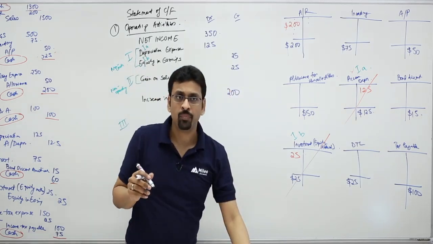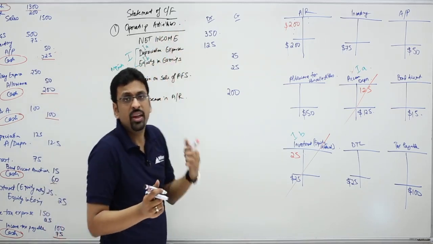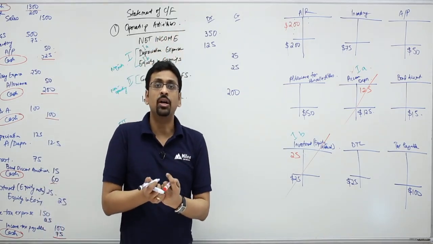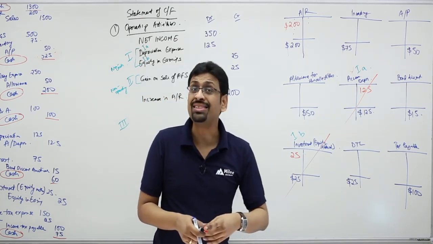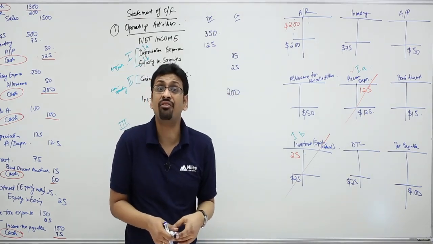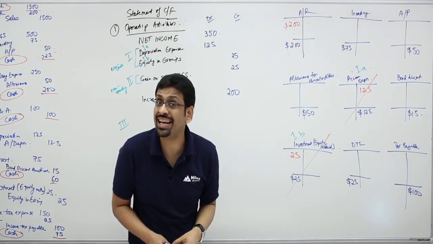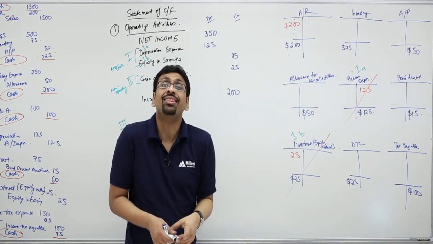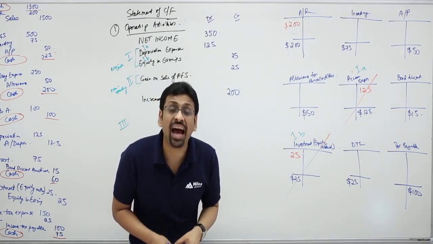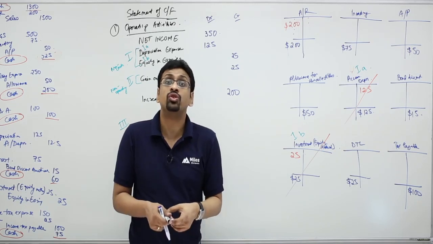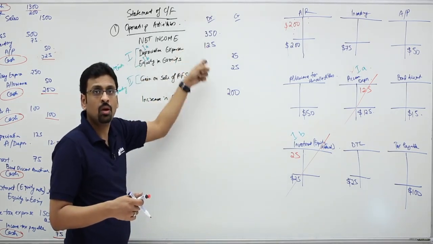Guys, think about it. We started with the assumption that all the net income that we've earned during the year has been earned in cash. But then we saw of all the sales that we have made, we haven't been able to collect all the cash. So of the $1,500 sales that we made, we could collect only $1,300. The $200 that we couldn't collect is that part of net income which was not earned in cash. So we need to reduce this from net income.